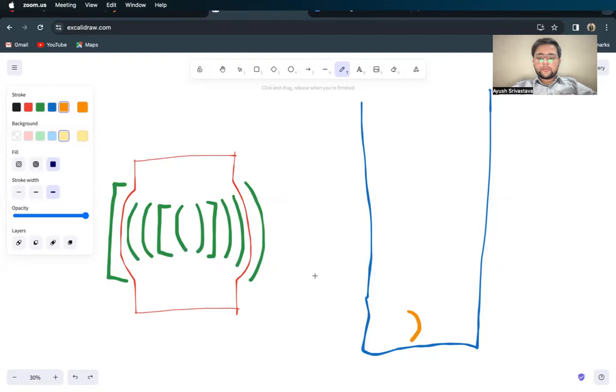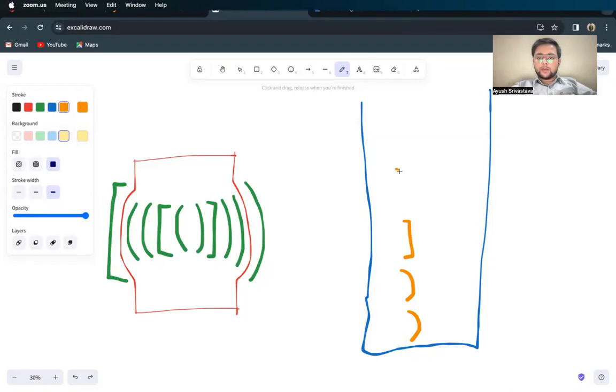Now I'll move to the second. When I see an opening bracket once again, I put the closing bracket of the same type, layer by layer, one on top of the other. Then I see an opening square bracket, so I put a closing square bracket there. Now I see a simple open bracket once again.